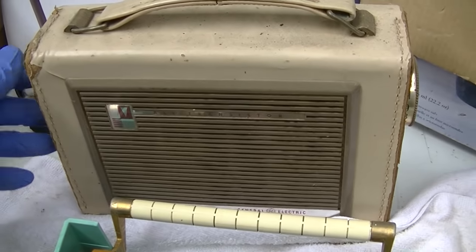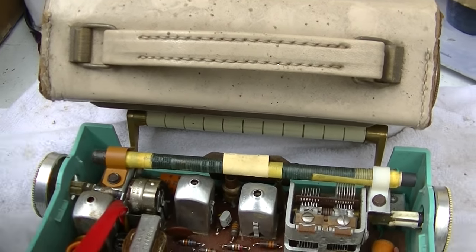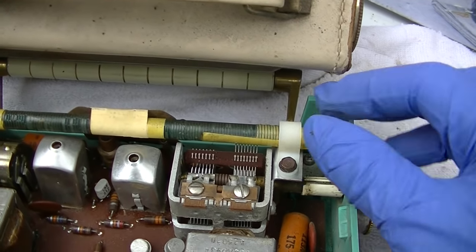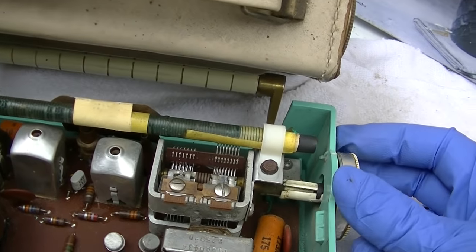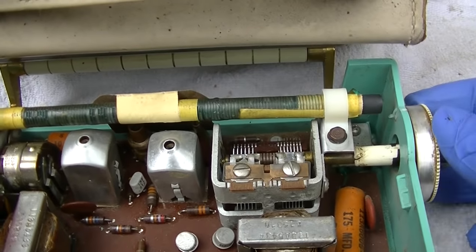We'll just tune it right there. Oh, it's not going to work, is it? Okay, what did I do here? Okay, let's try that again. A piece of this had fallen down under.